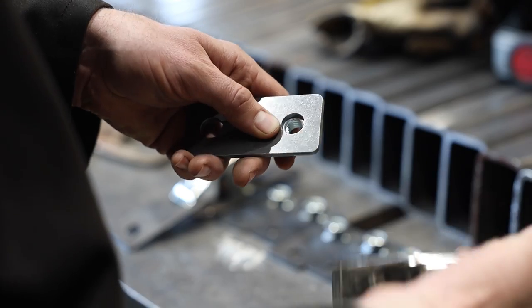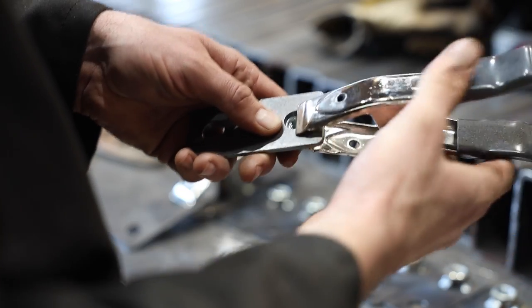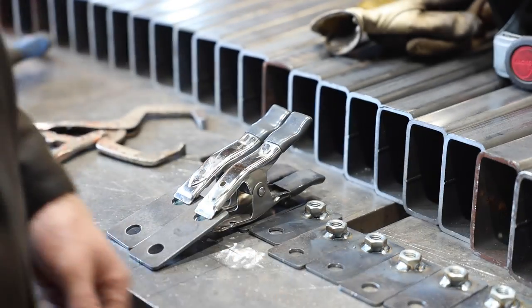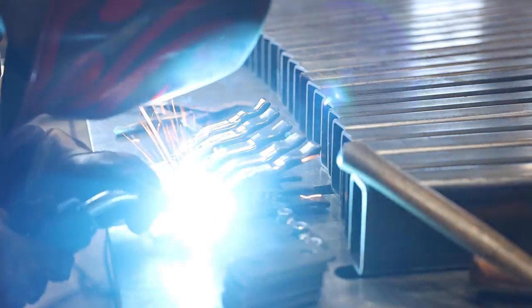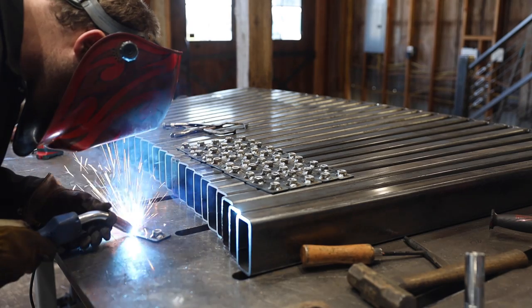I wasn't sure if I would want tabs on the outside of the arms. It seems like most of the time they would just get in the way, but they might be nice for round stuff that could roll off. I decided to weld nuts on the inside of the end caps that I could bolt tabs to later on, if I felt like it needed it.